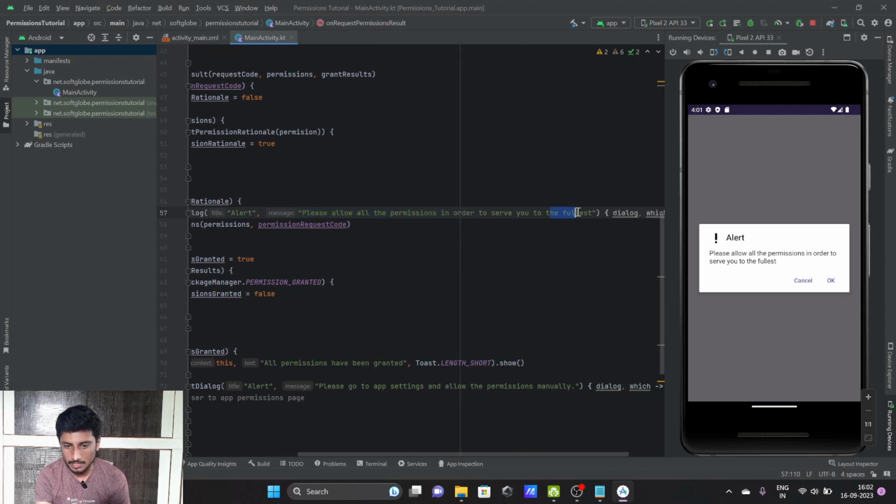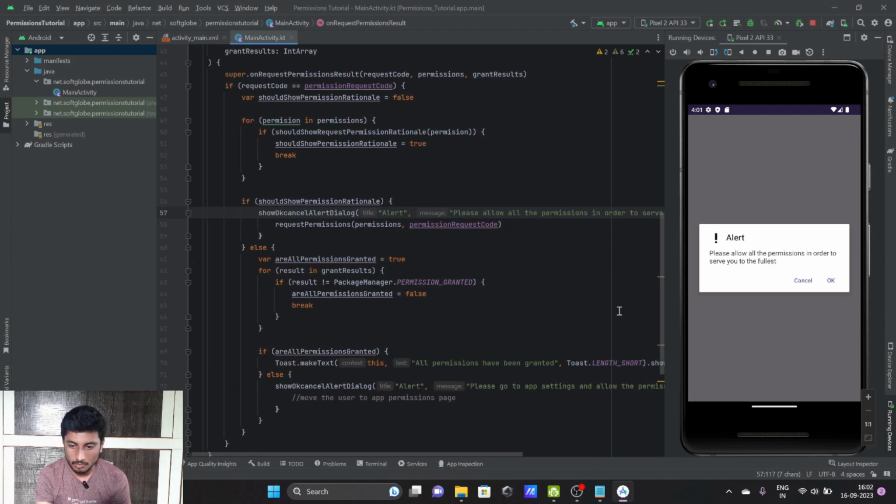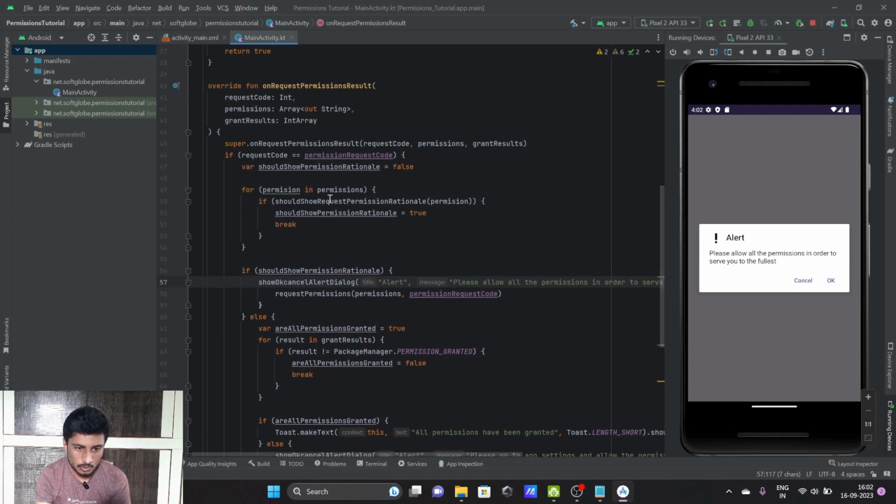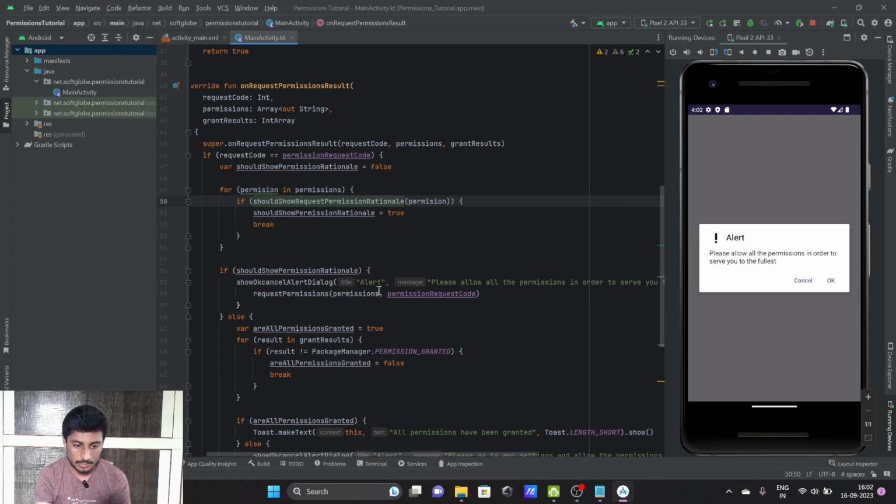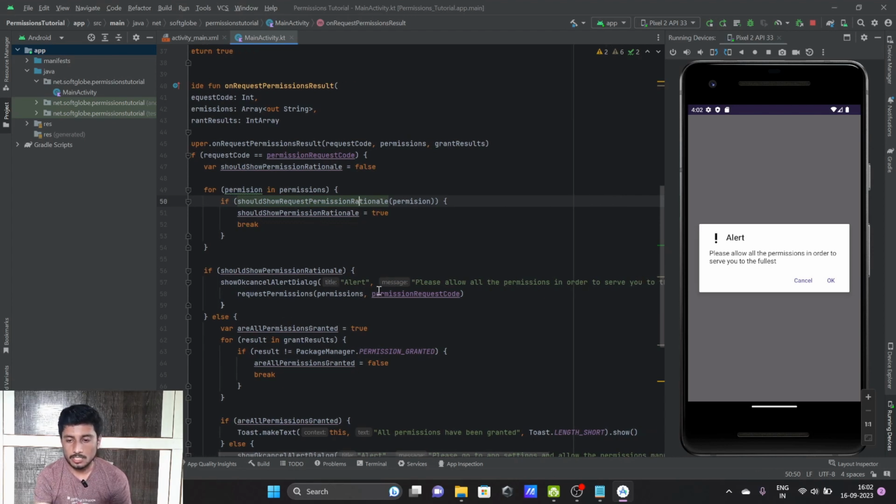Control has come here because for all the permissions, should show request permission rationale has been turned on. This will be the last chance that you are presenting the dialog, and the system understood that, and thus the system made this method return true, and now you have the chance to make the user emphasize this permission. If this permission is important and you should allow that, otherwise you will miss this, you can show the message to the user.